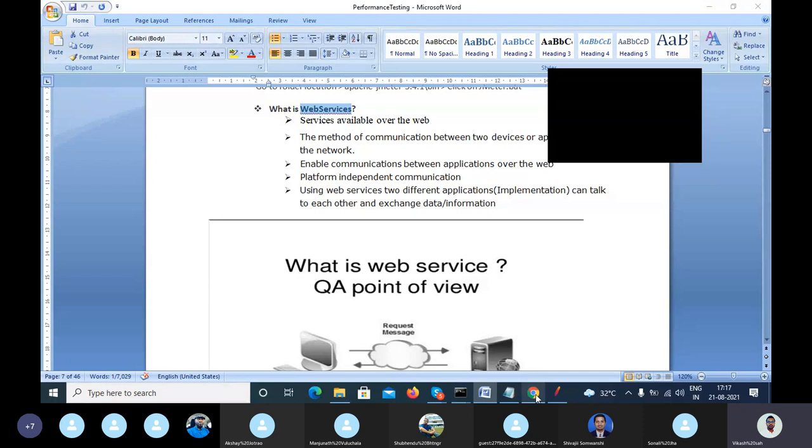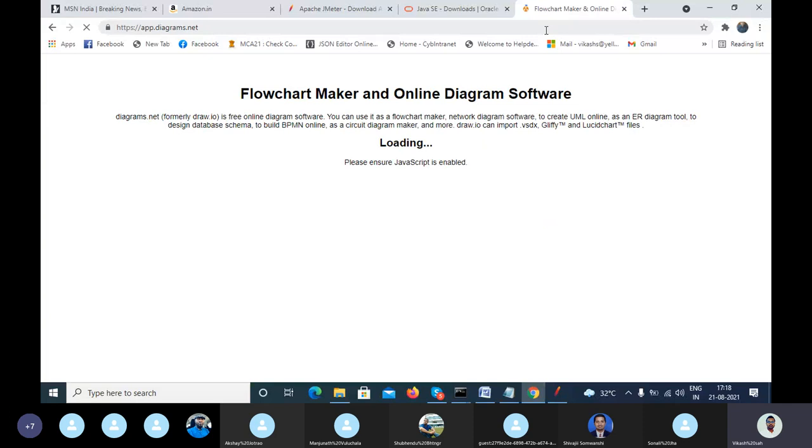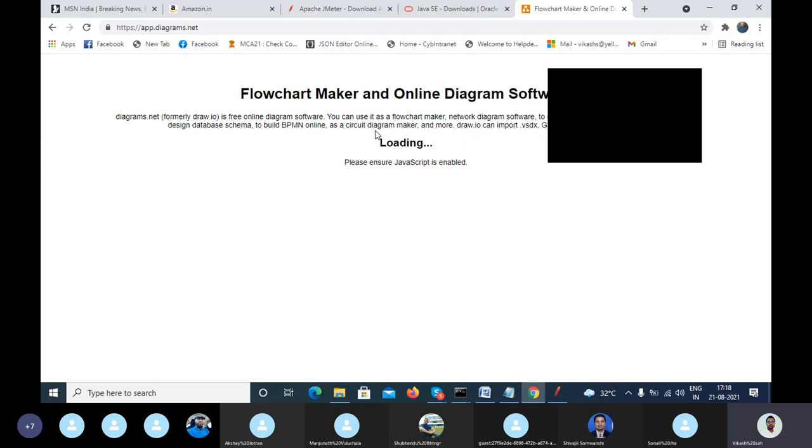Give me a second. The guys who are taking my API classes already know about that. When you know the web service and RESTful API testing, performance testing will be very easy for you. You will face challenges, but not that much. You can easily understand if you know API testing. I will give you a high-level view of the API things, because we will use it in JMeter.